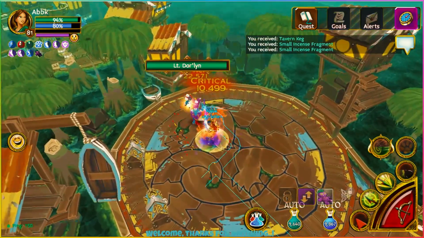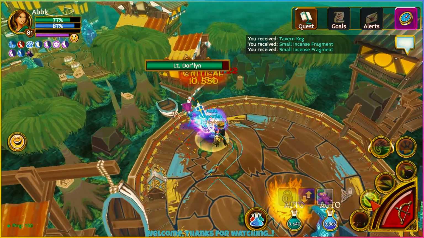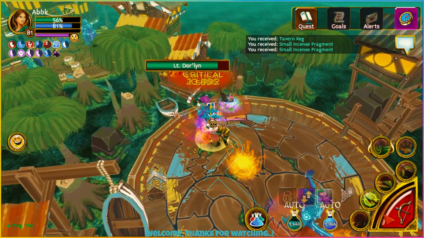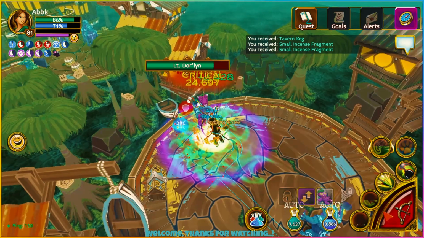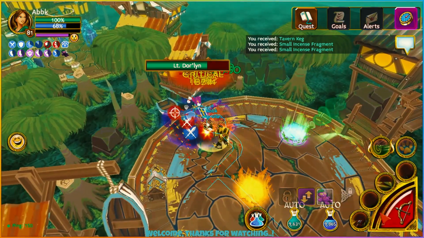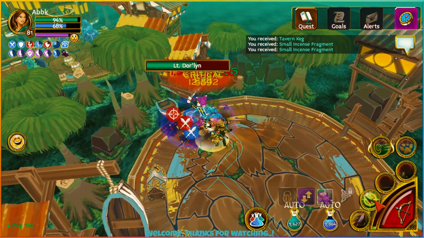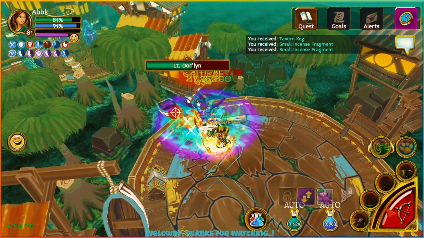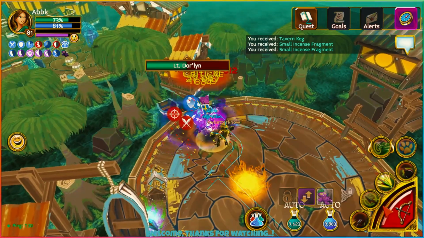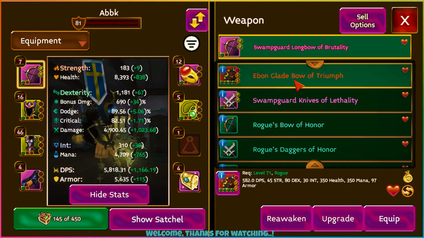I'm gonna kill this boss now. Let's test it. Big damage on the boss. We drop the bomb. We are spamming the skills. Dual stacking the skills with your basic attack. Now we swap to Ebon bow. Look at that buff. Huge buff.